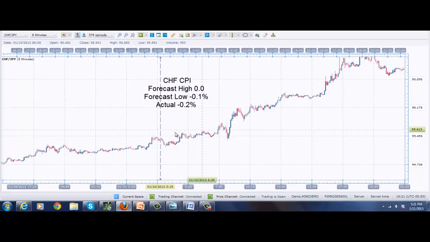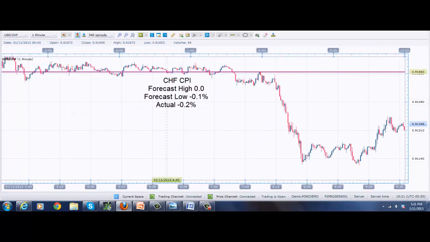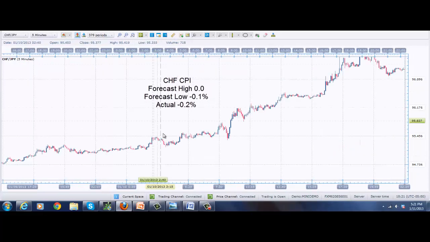There's our line. And indeed, the Swiss franc throughout the morning did pick up some strength and continued to pick up strength into the open of the U.S. market. Not as great as the drop that occurred with the dollar franc at 8 o'clock in the morning, but still, the franc against the yen was again showing strength. And I do believe that strength was in relation to the CPI release that came out at 3:15 in the morning.